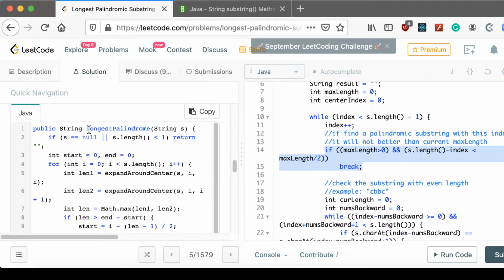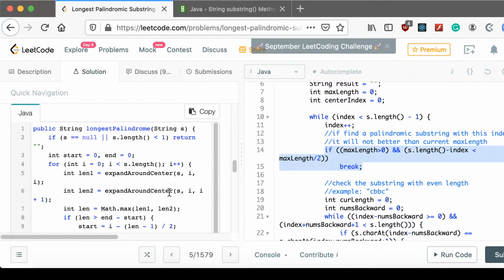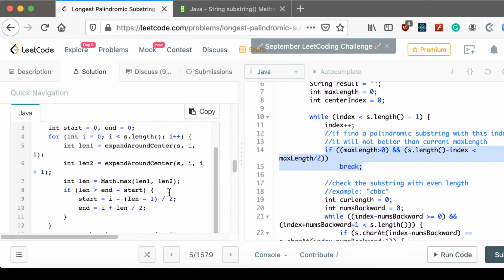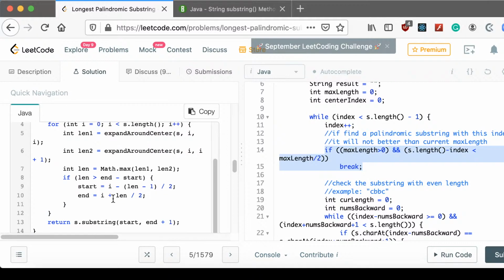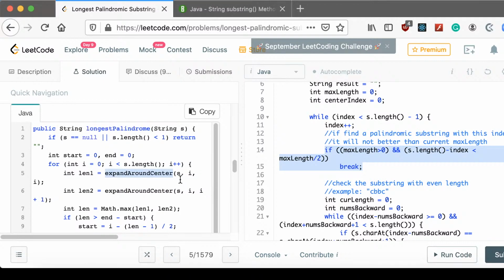Oh, it looks like they use recursion. No. Yeah. Let's see. Length one, expand around center. That's one. Length two. It seems like they have the expand around center somewhere.